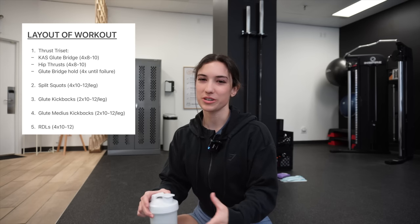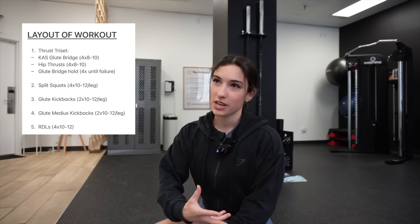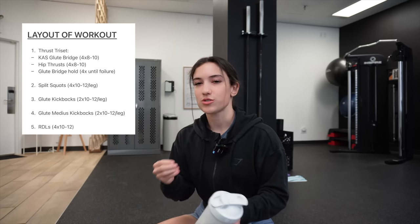Today I'm going to be taking you guys through a full glute and hamstring workout, and it's super exciting because this is going to be fully mic'd up. So I'll be giving you some tips, I'll be going through the sets and reps, as well as helping you guys through some form techniques. Let's get started.